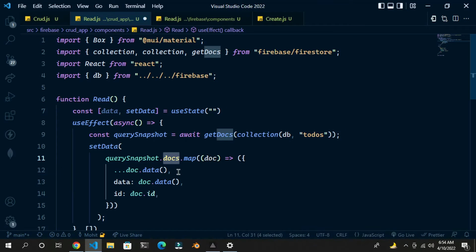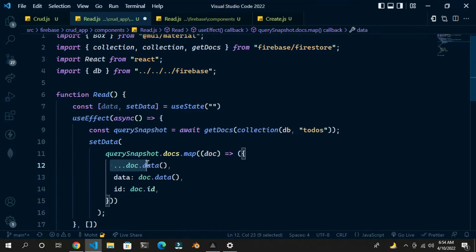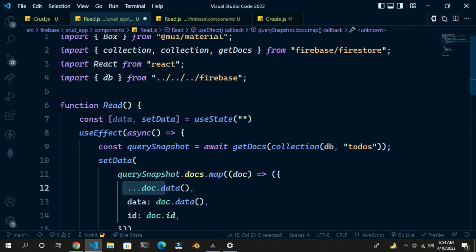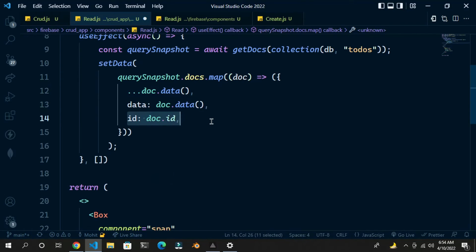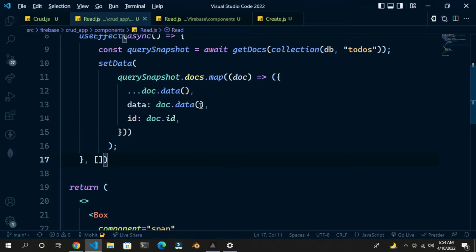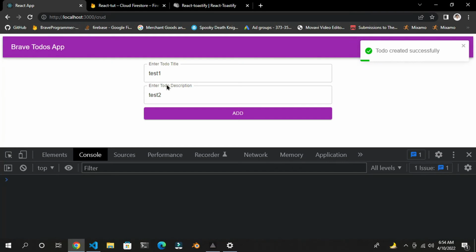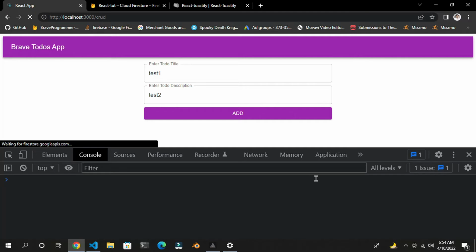In docsnap.docs, all the documents are there. We are going to map it, then get doc from here, something like this. Data equals doc.data and id equals doc.id, because we need the id as well for performing update and delete. So for now let's save this and see whether there is an error or not.